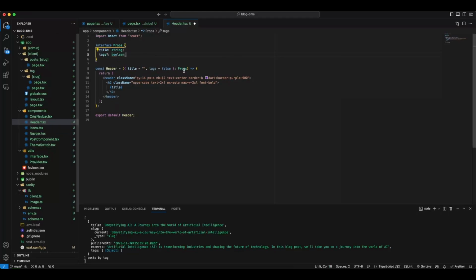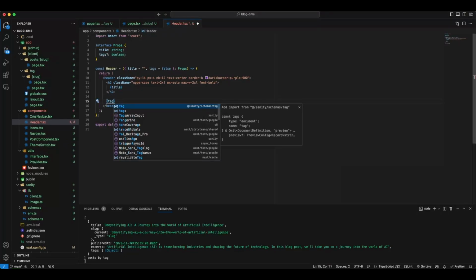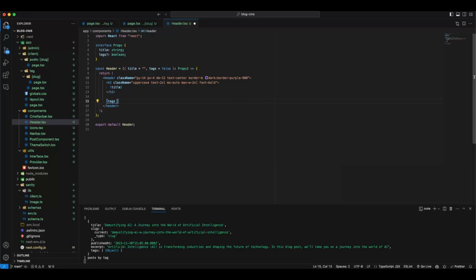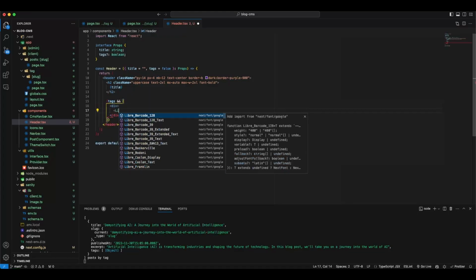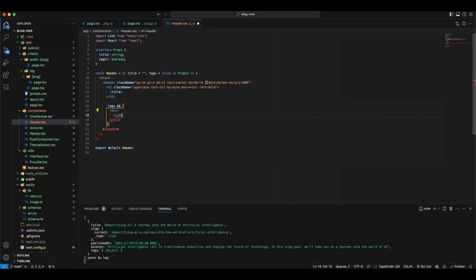Okay. And now we can go down there below this. So if tags, if this is true, then we can render a div, which will have a link inside of it, which will go to /tag.